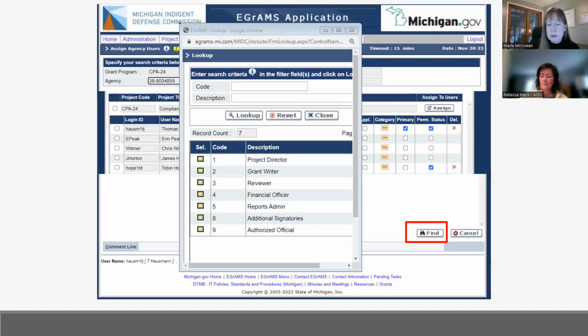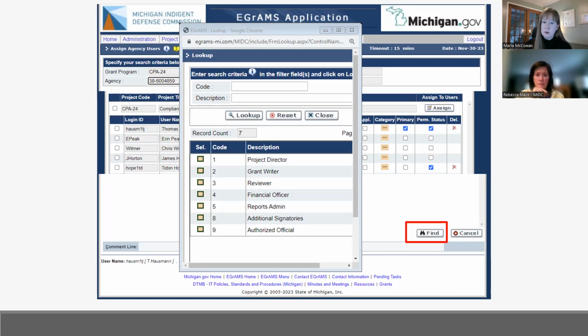The project director is going to be assigned primarily. This is the person who again submitted the compliance plan, and this will default to be the project director. You may want to have more than one project director. You might have COMEX in your system or the public defender in the MAC, maybe both people are serving as project director. That's fine. You can have up to 3, but the project director is the most common assignment that we have here. That person usually serves multiple roles. So that's the number 1 in the project code.